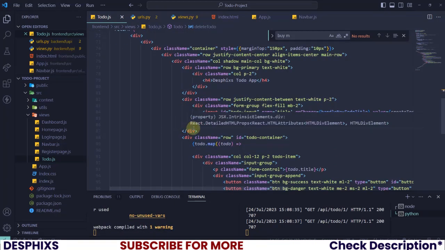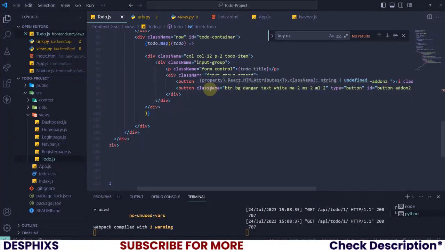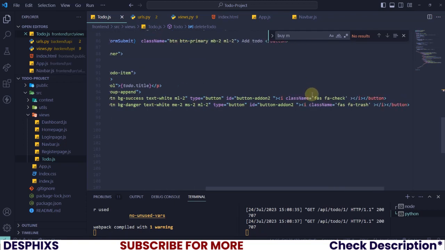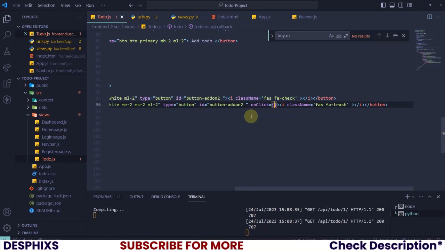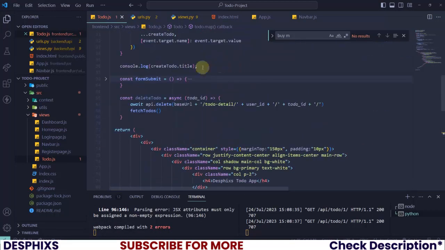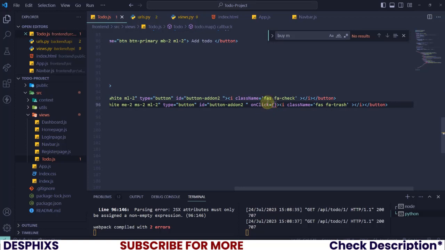So you want to locate the delete button, this one over here, this down trash button. And one of the things that we want to do, firstly, we're going to start off by adding in an onClick there. So just over here, I'm going to say onClick should be what? Now, we need to find a way to actually pass in the toDoID to this function over here. You can call this banana, all right? But if you call this banana, make sure that you call this banana over here too. And make sure that the to-do ID that we're going to pass in here, you're going to call it banana.